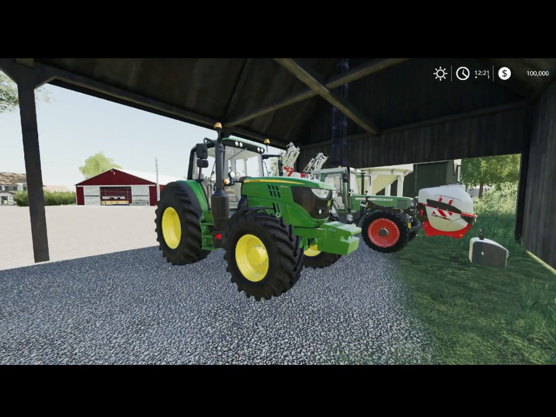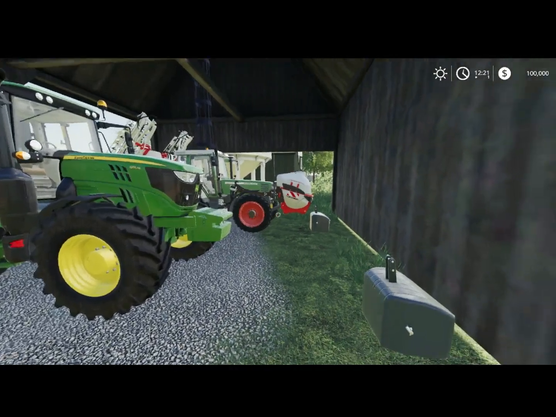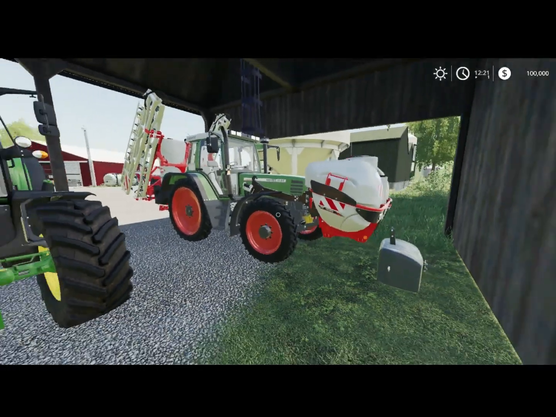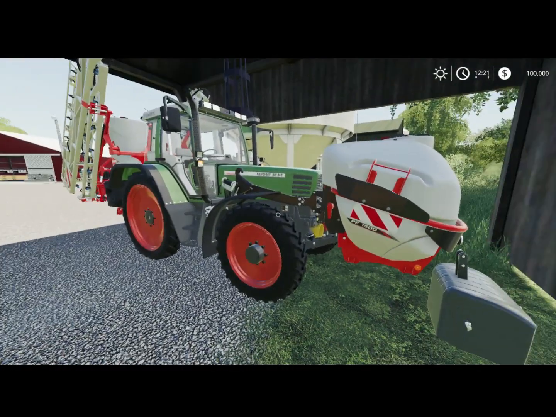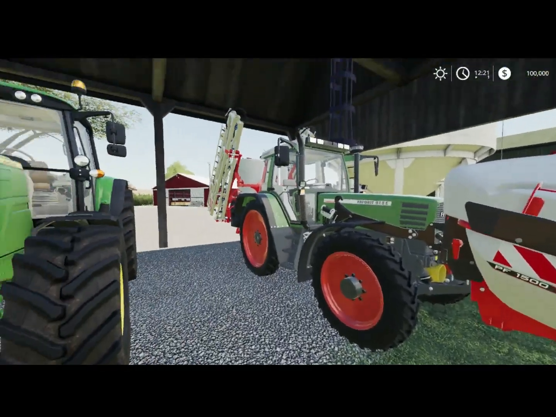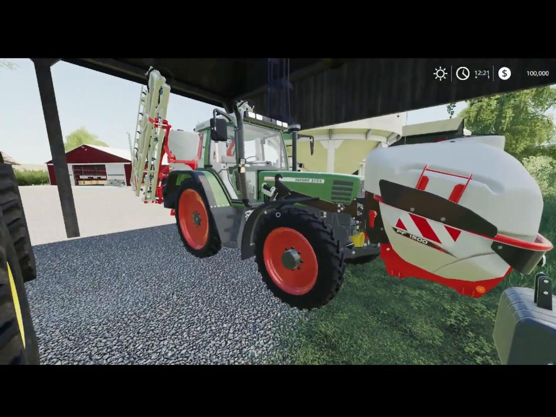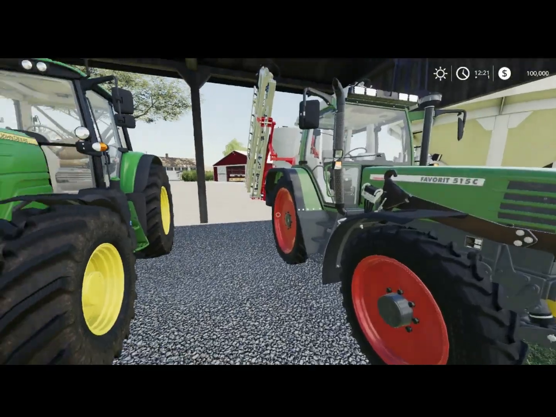I think if you take this one to the max engine size, it can go up to close to 200 or 220 horsepower, kilowatts, sorry, horsepower. I'm not too sure now. Doesn't matter. The Fendt, I threw a Fendt in there for the spraying and for the herbicide and all that kind of things with the thin wheels.